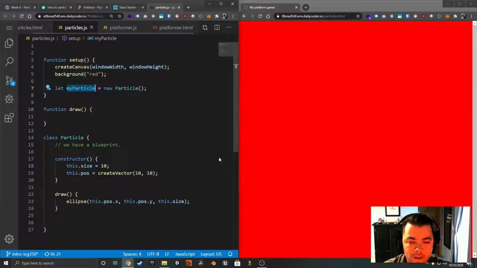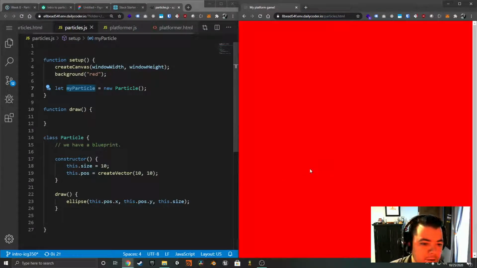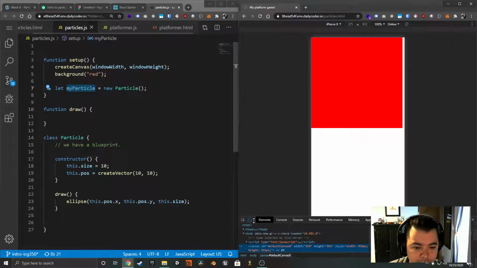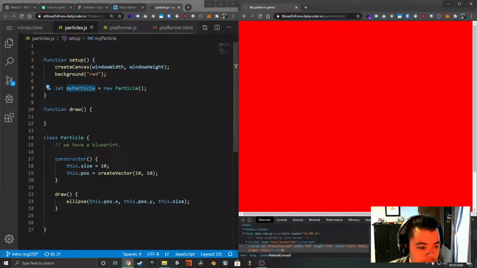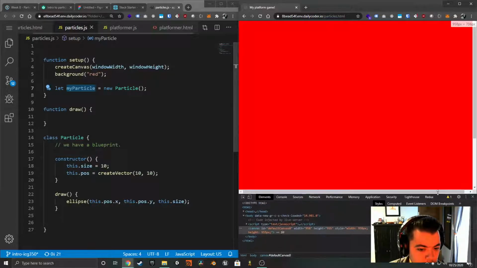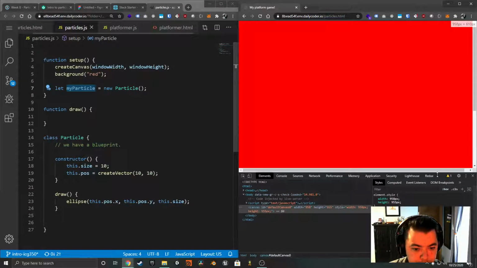But why isn't it drawing anything? We have a particle. How can we verify that we actually have a particle? Well, before we call the actual draw method, if I right-click this window and go to inspect, I'm going to get out of this mobile view here because I was doing some mobile development before. I'm going to go up here and go to console.